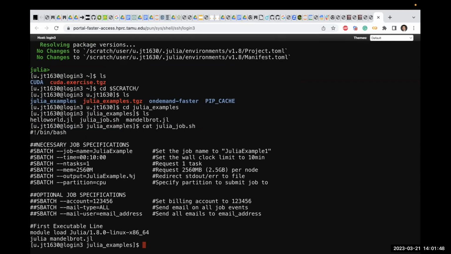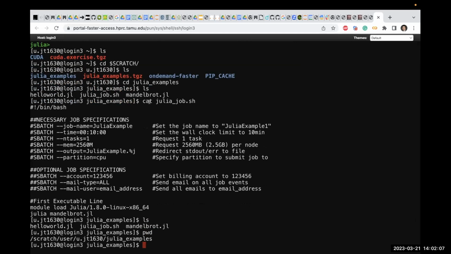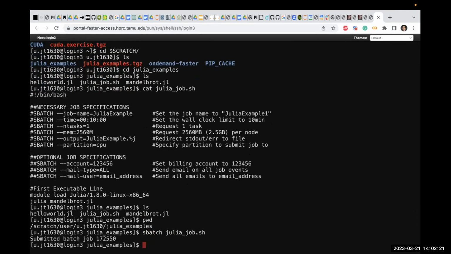There are multiple queuing systems. The one currently running and supported on our system is called Slurm, SLURM. The command line to run, I already have this example. If you get it on TARD, you are currently in this directory. What you can do is simply sbatch and this job, julia job sh. What it does is submit a job to our queuing system.